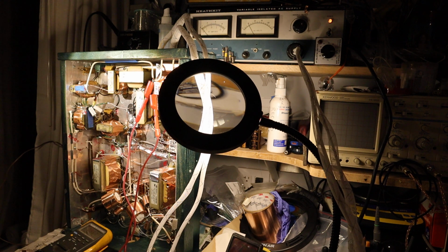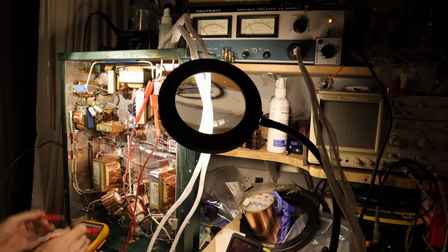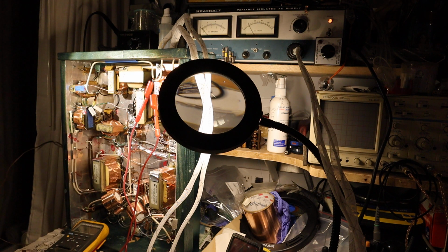Okay, so at 33 volts, this is roughly 4 times less than the line voltage. So we are expecting 4 times less secondary voltage for the filaments. So for the 2.5 volt filament, we expect roughly 4 times less voltage. What is that? That's something like 0.6 volts. So am I going to measure 0.6 volts? What is that? I'm measuring 0.79 volts. That's roughly in the ballpark.